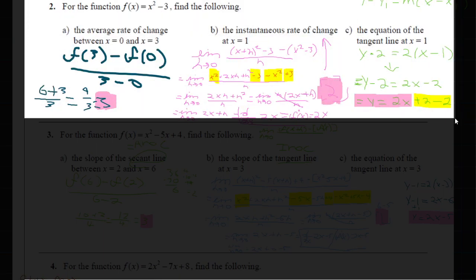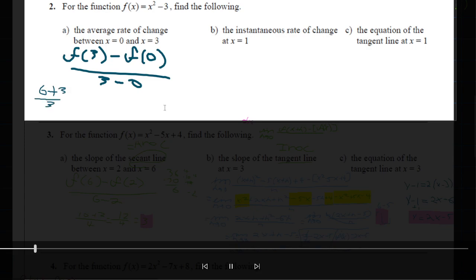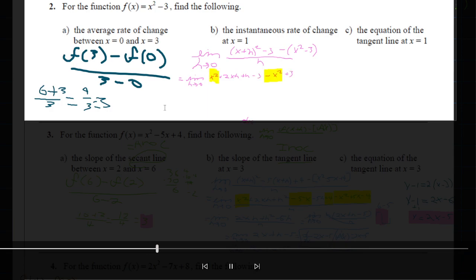This is actually my first attempt on this software that I use. That's why it came up big, and later on I just made it thinner and thinner, the font, and used different colors. Instantaneous rate of change again is tangent, and average rate of change is also secant. So remember that. Those are important key terms that you remember.